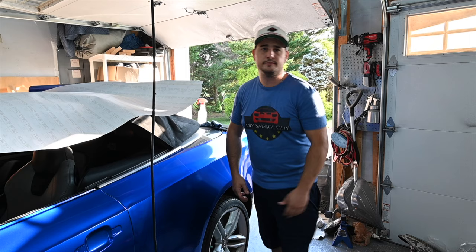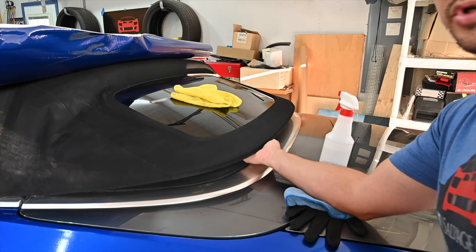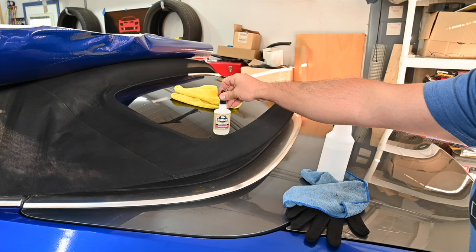So quickly, we were in the middle of wrapping the vehicle and we noticed that this was coming off. So you can see that this is disconnected. A couple quick tools of what you'll need. So we got Rhino glue. Apparently it's really bad for everything else, but it's really good for vinyl. So we're using this. All the reviews on Amazon were really good.